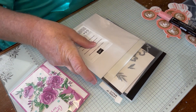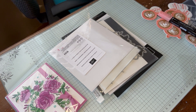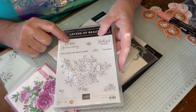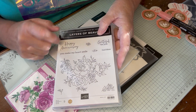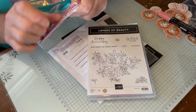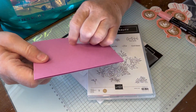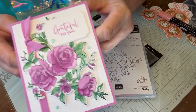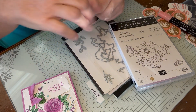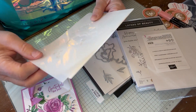This is using the Layers of Beauty. I love 'Happy Anniversary' — we need these kinds of sets. 'You make my heart smile' — every one of you does that. Look at how big this stamp is. I'm going to take it out of the bag so you can see it better. So this is the stamp set — it's using masks. Remember, we've used these before. I absolutely love them. You have to remember how to get them out of here. They're numbered 1 through 5.